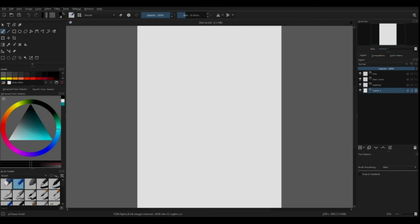Now, I leave the background for last. Well, second to last, if you want to be technical. Because the background's going to give me additional information about how the character is going to look. Because the background's going to give information about lighting, the environment, the atmosphere. So, background. Here we go.